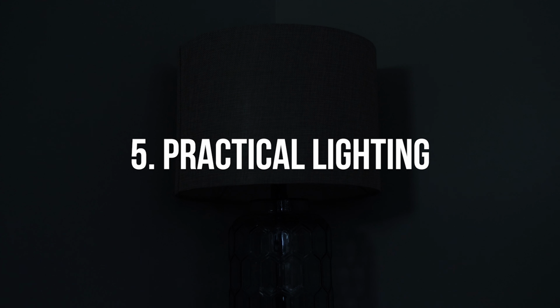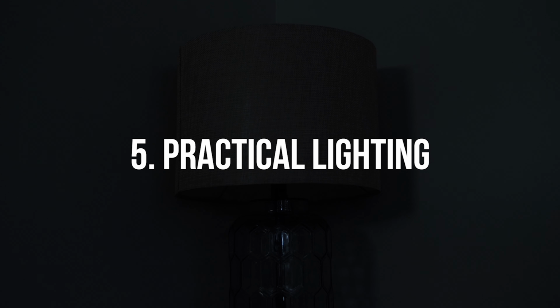Once you have your subject lit, throw some lights at the background to help bring a little more life into the image. Place a practical in the scene to add some motivated lighting, which we touched on earlier, or cast some lights at a wall or bounce lights off a wall or ceiling. Lighting your background helps add depth to the image, and it makes the scene feel more believable. It also helps your subject stand out from the background and not just fade into the darkness.